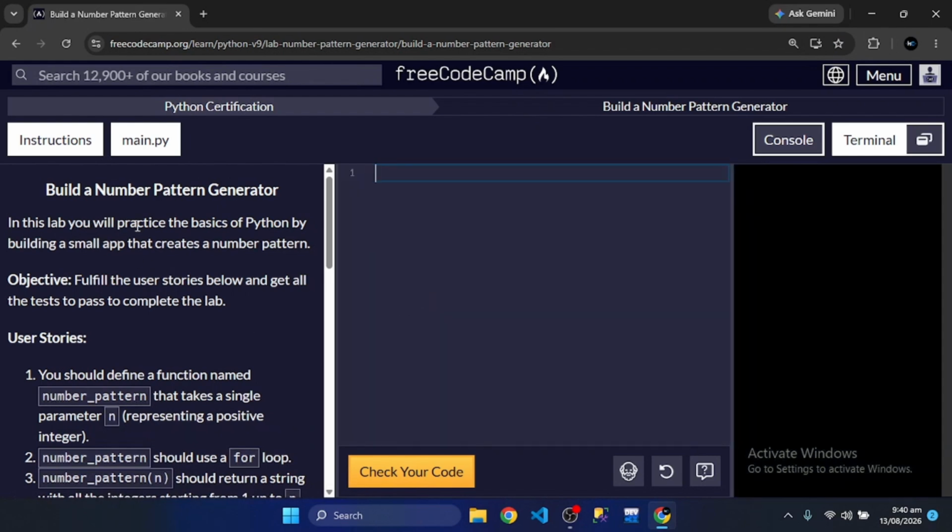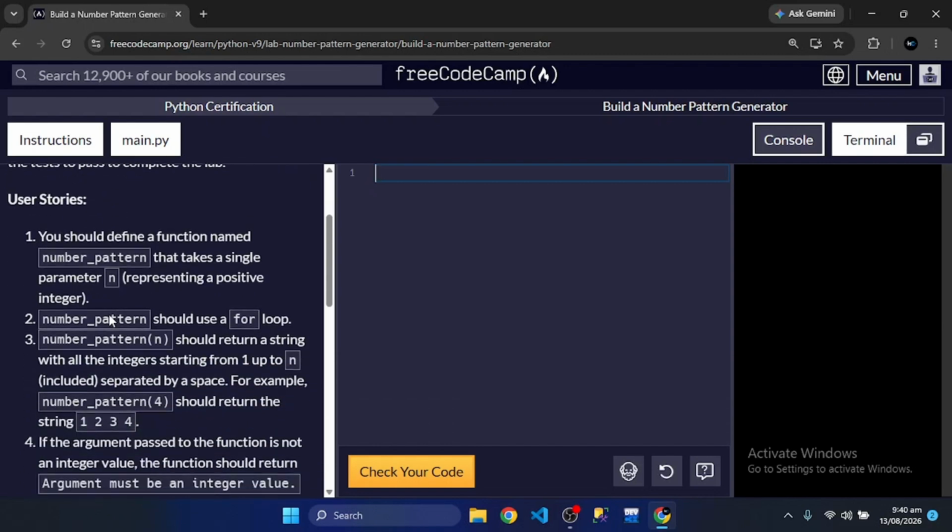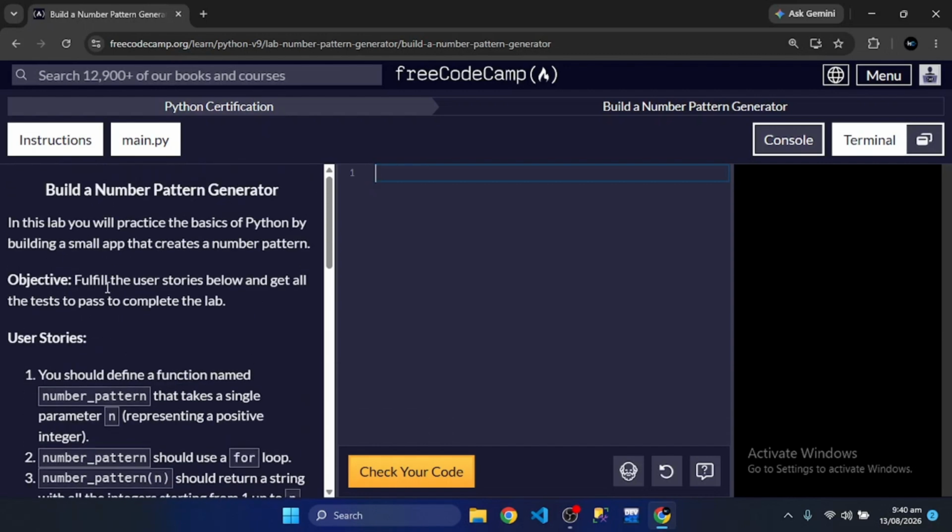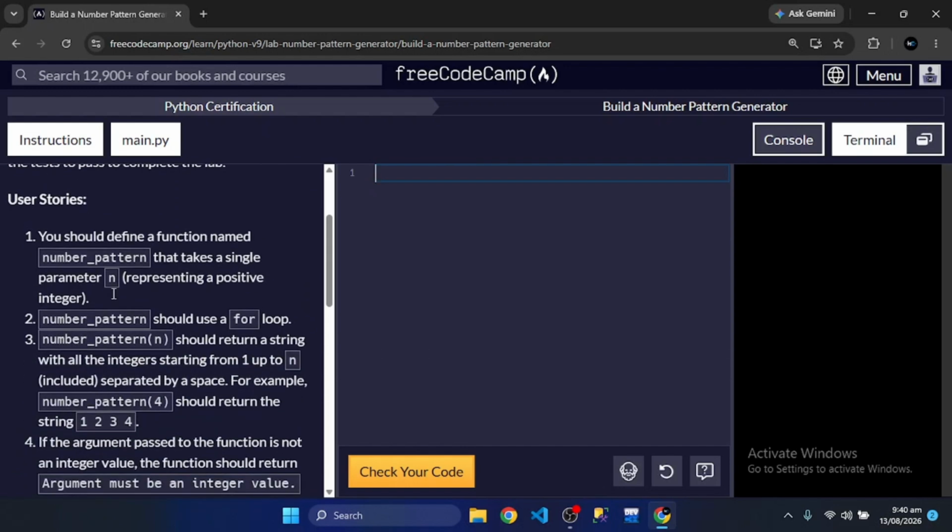So in this lab we will practice the basics of Python by building a small app that creates a number pattern. So these are user stories, we have to fulfill them.